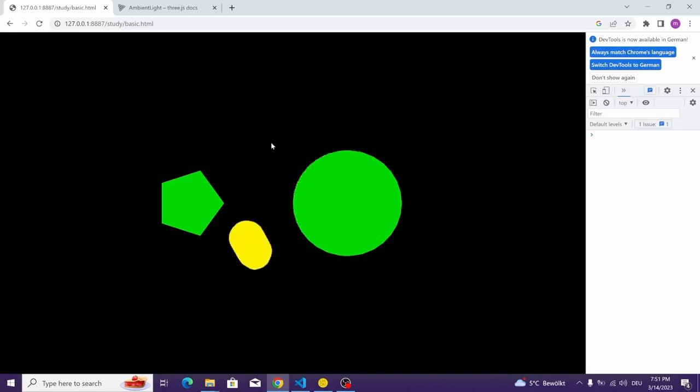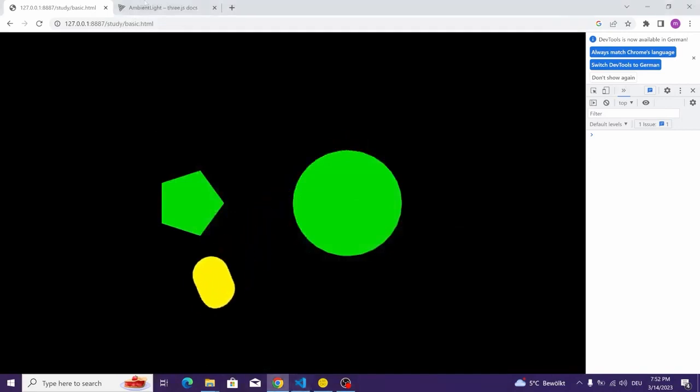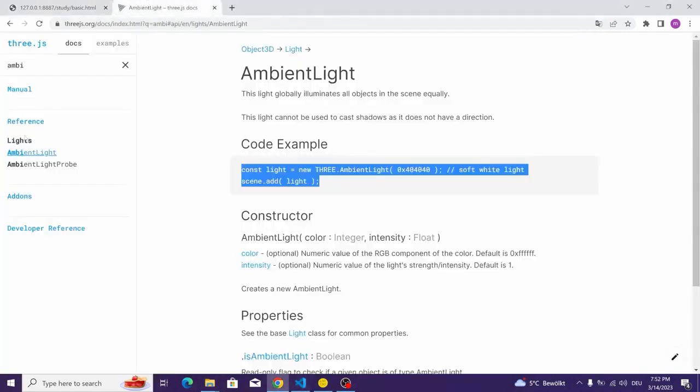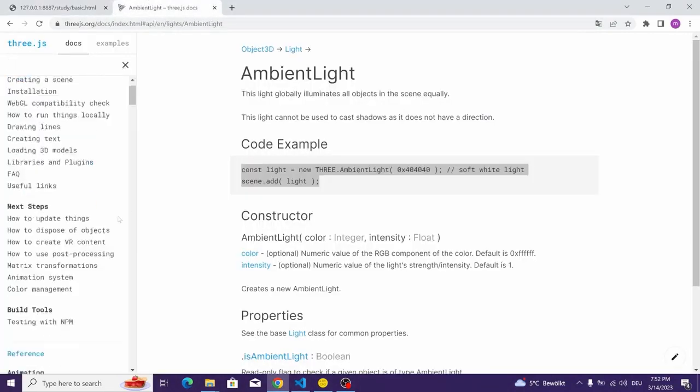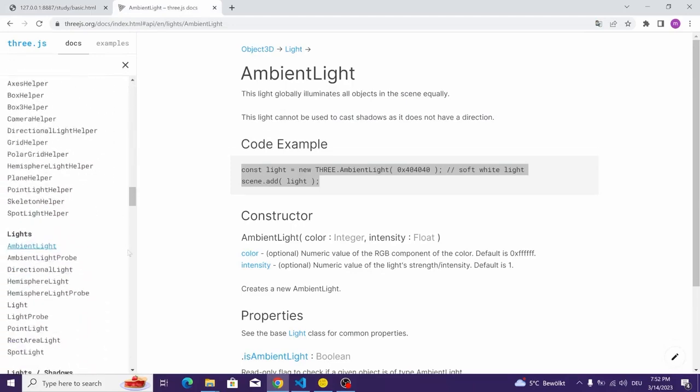Afterward, we are going to use the ambient light as the sky. For example, if you're creating a metaverse, we use the ambient light as a skylight. Afterward we are going to cover the directional light.